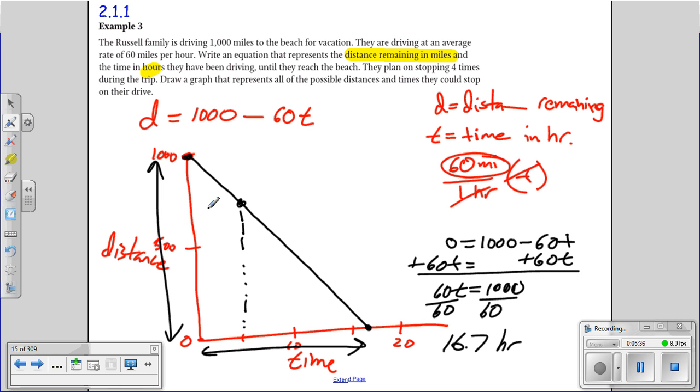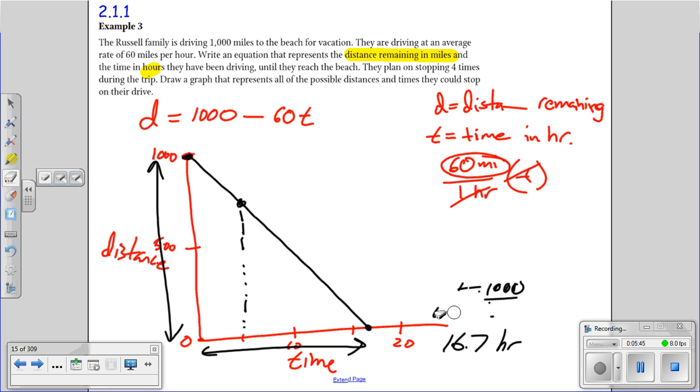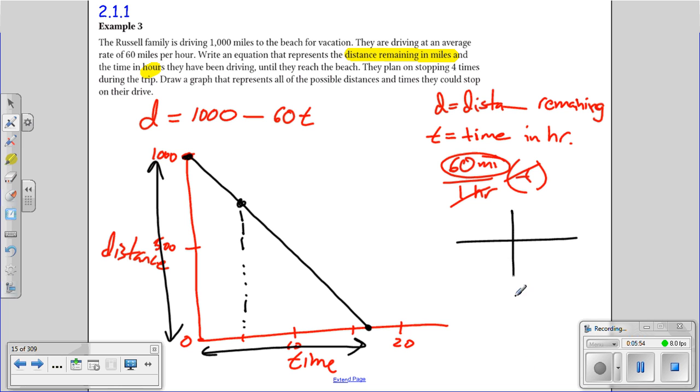Now another thing we could do is, I'm going to erase this work over here. Another thing we could do is get a list of data. So again, you can use this on the calculator, and that's highly preferred as well, to know how to use your calculator to get this. I want to make a little chart of these values. So we have the hours, okay, so that's my independent variable. And then my dependent variable is your distance left.